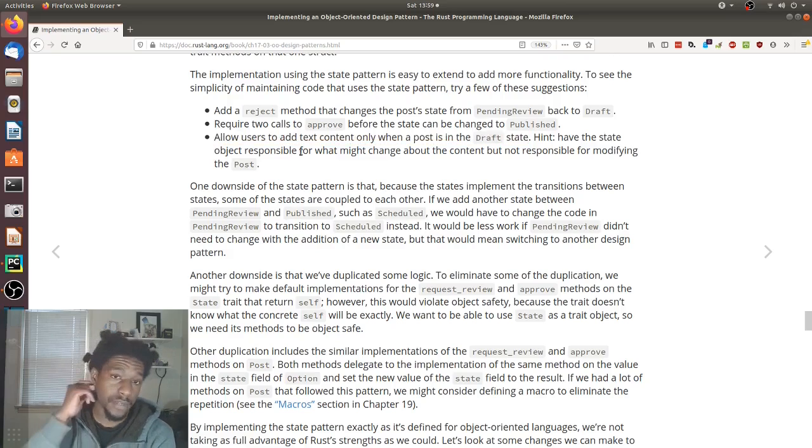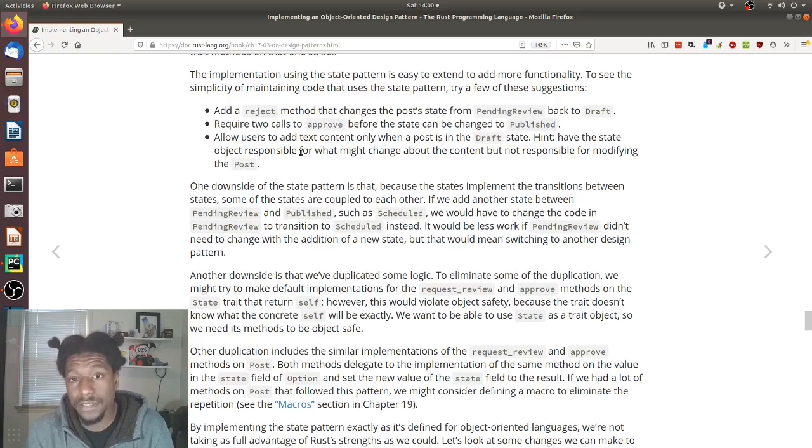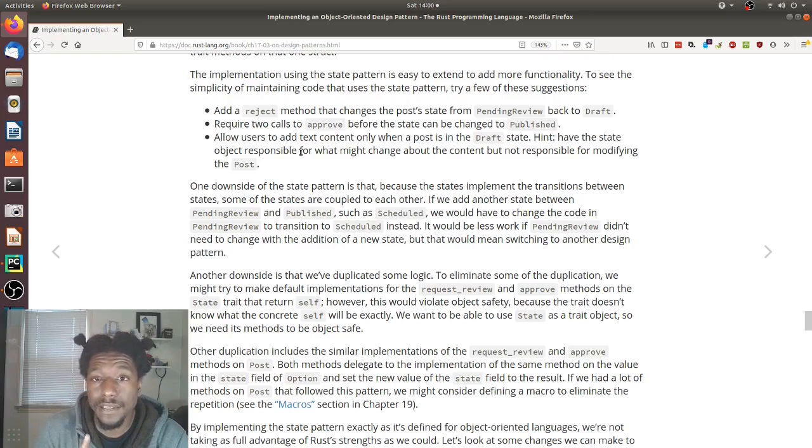So for this one, it looks like this is probably similar to the content method that we have on the trait state, in the sense that content is a method on the trait, and now each state implements that method. So for add text, we would add text to the trait list of methods, and then each state is going to have an add text method associated with it, and then the default ones would not allow it to add content to the content internal post, but the draft state would have it.